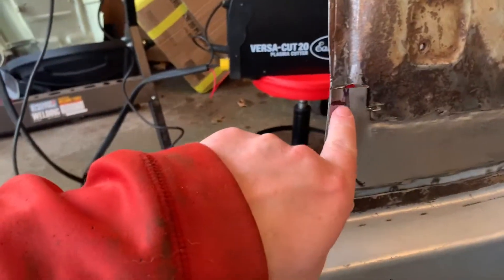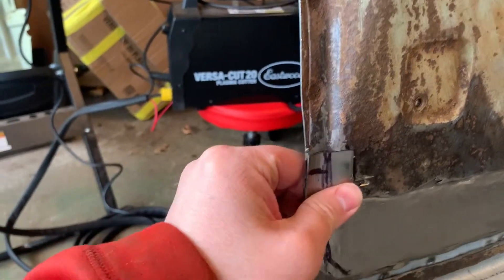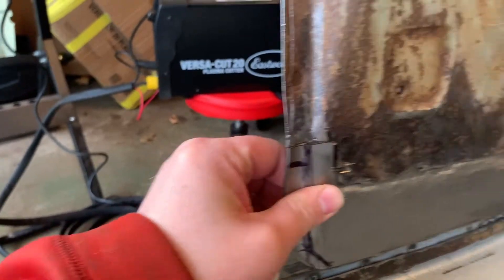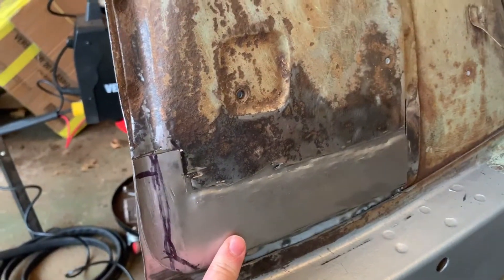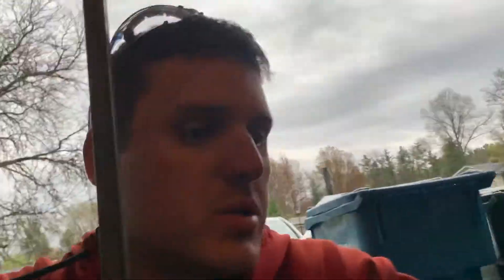I do need to work right in here a little bit deeper to match up right there and weld. But I'm actually pretty happy with it. So I'm just going to keep working on that. And the drill, since the flange tool isn't working either, I need to put holes in it for plug welding — I'll have to do all that by hand now. It's taking a lot more time than I want it to, but it's got to be done.